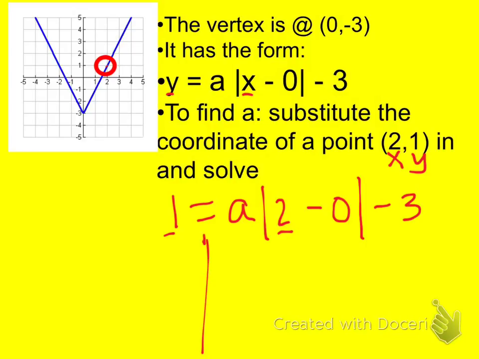A, absolute value, we're going to solve what's inside these parentheses first. 2 minus 0 is 2. Now, this is a tricky part. This is a multiplication or a product, the whole thing. Now, in our form in mathematics, we typically lead out with the coefficient. So I'm going to write 2a instead of a2. Bring down the elements that we have not used in our equation.